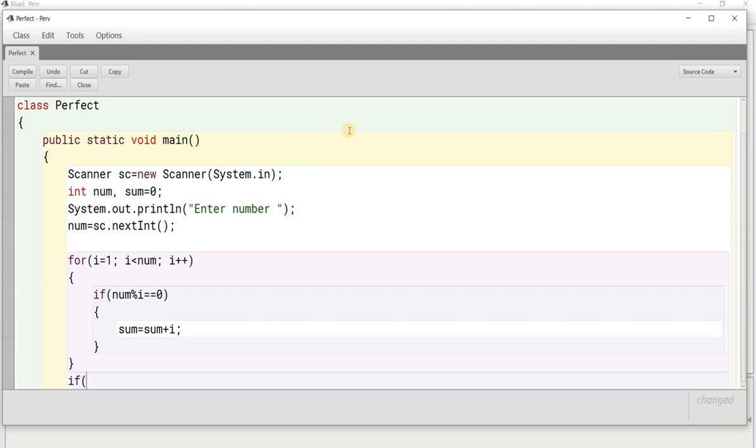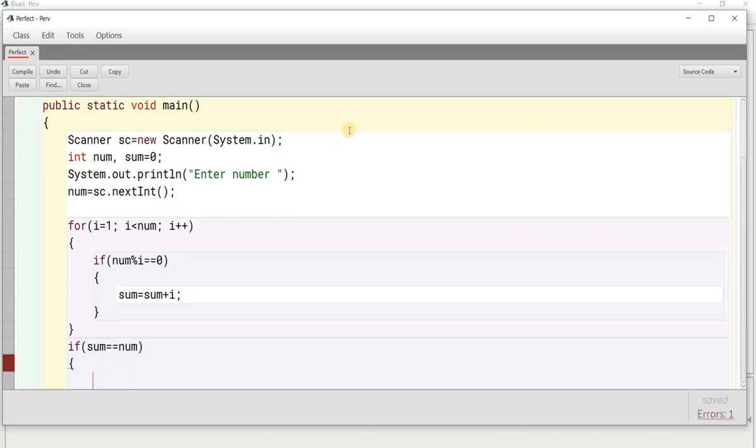So I am checking if sum is equal to the original number or not. If so, I will simply write System.out.println num is perfect number.